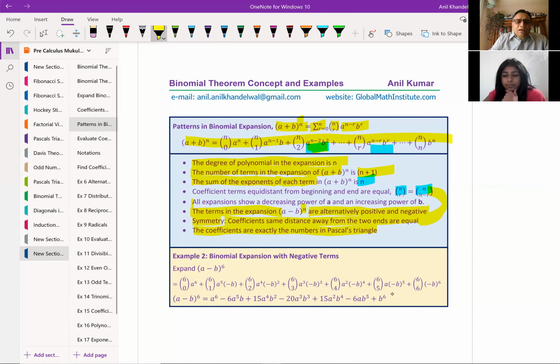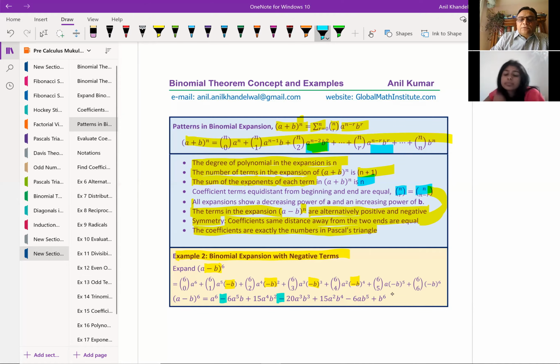Yeah. Now, as an exercise, what you could do is, here we have example 2. We just made a negative exponent. So you need to expand a minus b to the power of 6. You could use Pascal's triangle or any other method to do it, right? At present, use Pascal's triangle to expand a minus b to the power of 6. Remember, b has to be taken as negative, and that will result in wherever you have a negative degree of b as a negative term.